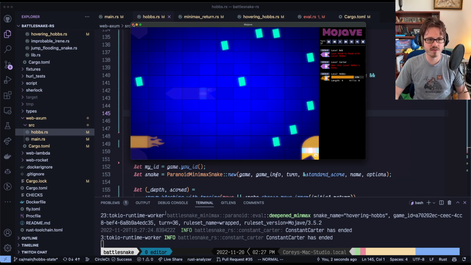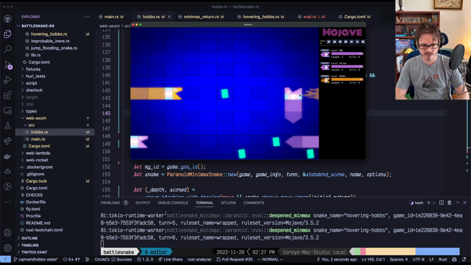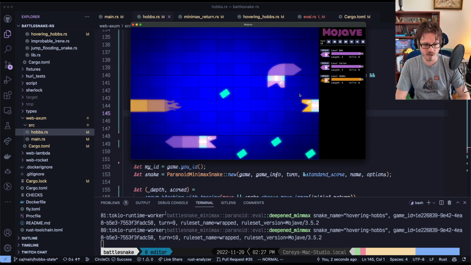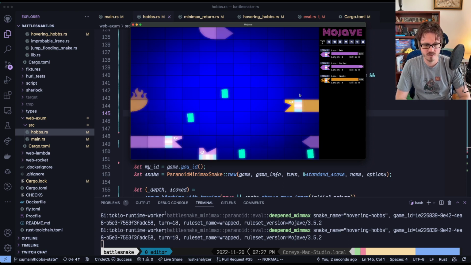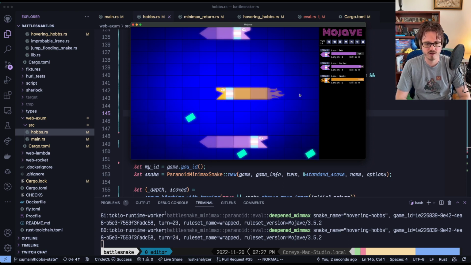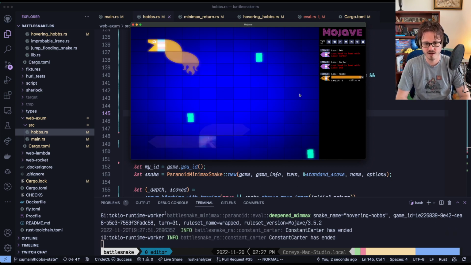And okay, I think that worked really well. I didn't run into any panics when snakes got eliminated, which is good. The only other thing that might have happened would be that I gave it a return value that was in the wrong state because I don't have super duper type safety there. But that doesn't seem like it happened because it looks like it's working well.